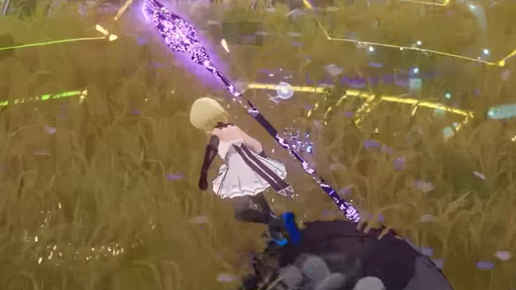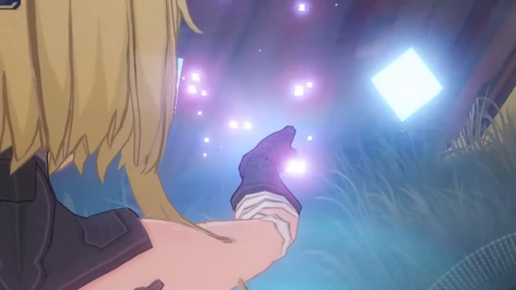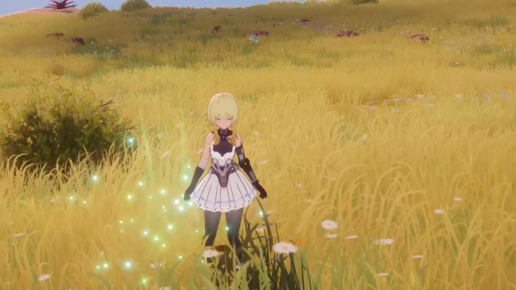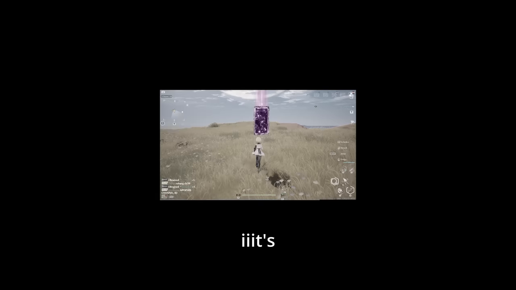Volgraf the Terrible. Man, you and your entire squad got one shot before I got to do anything. Perfect decipher. Watch this. This is how you do it. You put this up here, and you unlock the triangle. That's all you have to do. Just put your hand up. Okay, watch this broccoli achievement, though. Man, never broccoli. It's like a never lucky, but then broccoli, it's not fun.